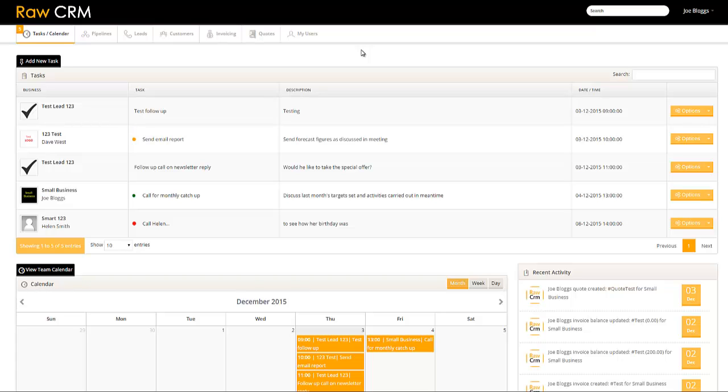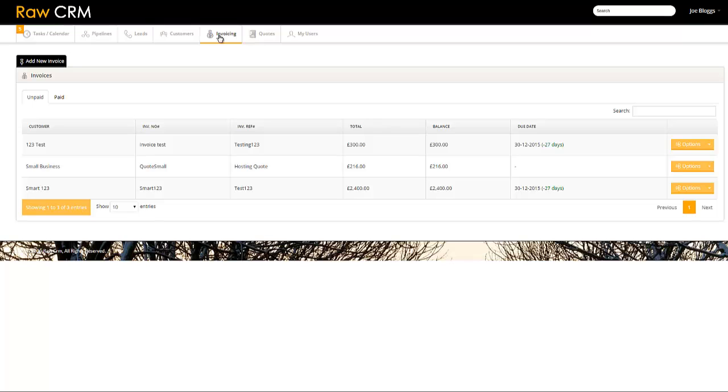So if we begin with heading over to the top bar here, and we'll start with invoicing. Select that tab. You'll notice here that we have an unpaid tab and a paid tab, and this is just so that you can keep an eye on your books and chase them as and when necessary. You'll notice here these are the dates of when they're due. So there's still 27 days left on these two before they're due. Once they become overdue, these dates will turn red and the plus days will turn into how many days they're overdue by.